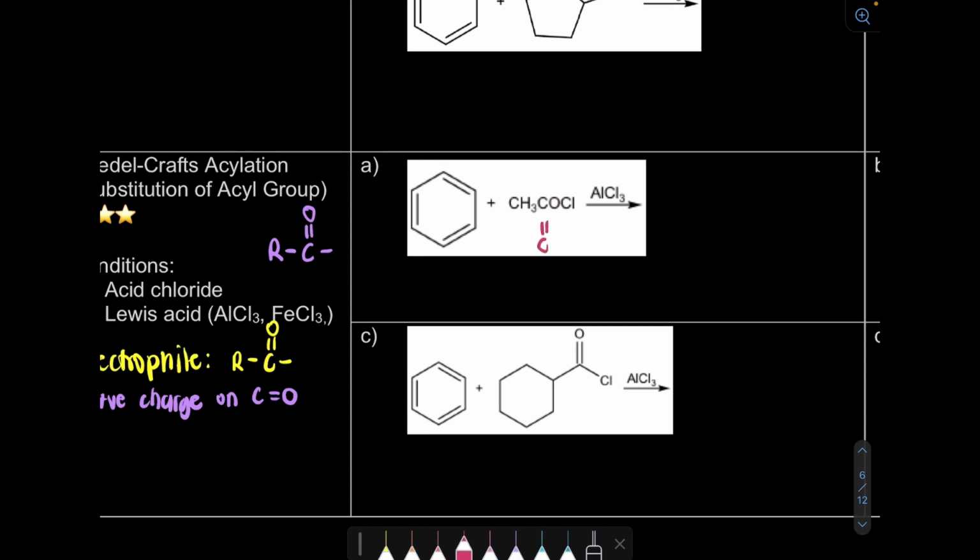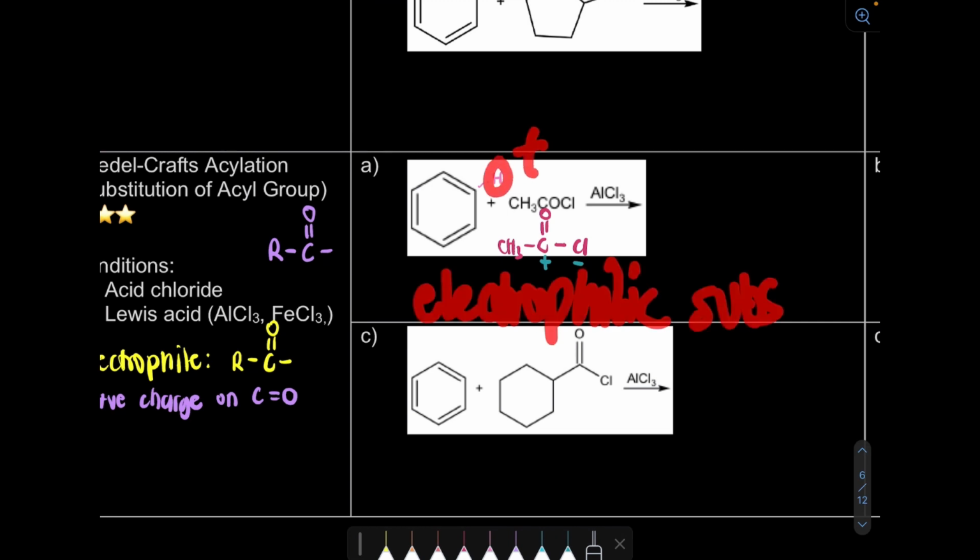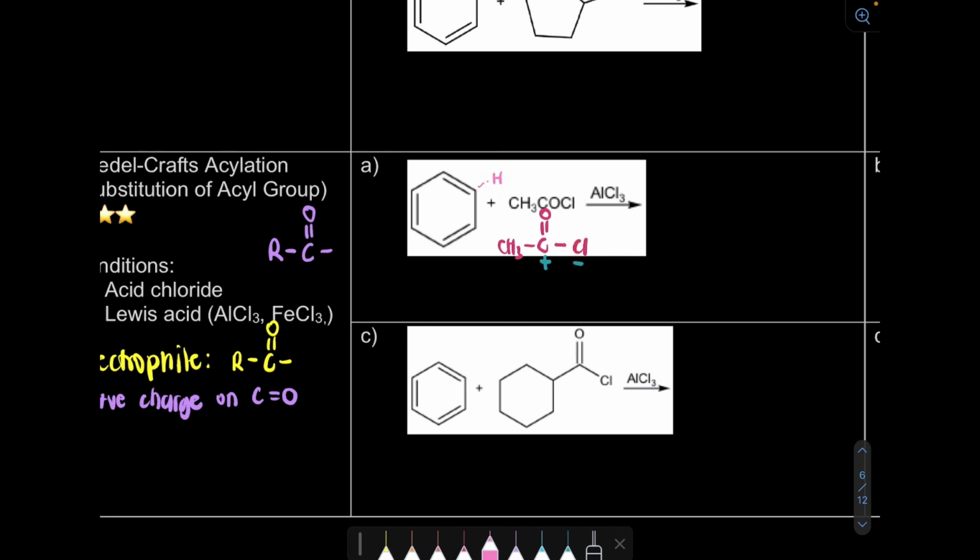So here COCl. So C double bond O. Carbon must be attached to 4 bonds, so we have here CH3 with Cl. So I'm going to write down CH3Cl. So how about the charge? Positive on the carbon double bond O, negative on chlorine. So since it's electrophilic substitution, hydrogen will combine with chlorine to form HCl.